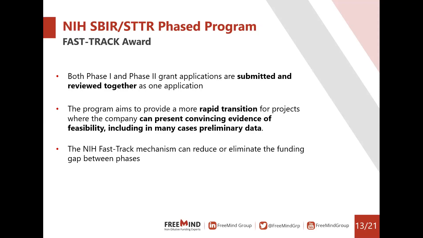Another interesting path is the fast track award. The fast track option incorporates submission and review of both phase one and phase two grant applications together as a single application. Because both phases undergo review at the same time, the NIH fast track mechanism can reduce or even eliminate the funding gap between the two phases. The two main questions to ask before applying: first, can you show a smooth transition between phase one and phase two? Second, can you show a clear commercialization plan? These are critical before considering a fast track award, which brings the total budget up to approximately two million dollars.